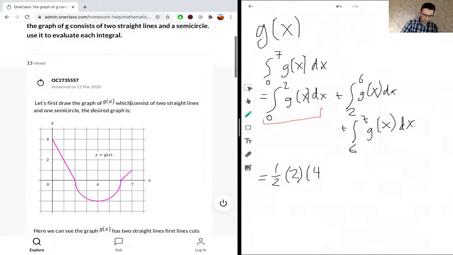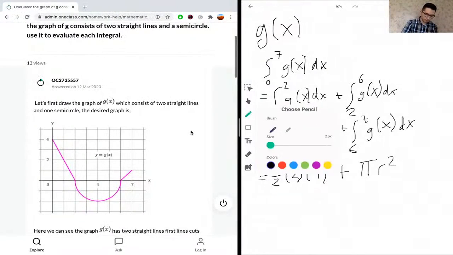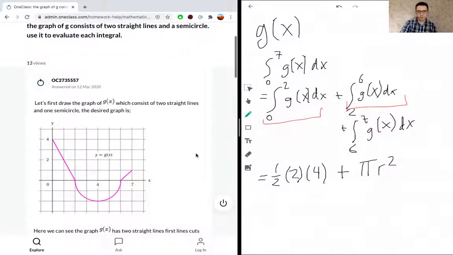Okay, so now we've defined the first component for the integral. We want the next component. So we have the area of the circle. We know the area of a full circle is pi r squared. So now we're trying to evaluate this integral, and it's this area right here. We're saying the area of a full circle is pi r squared, but in this scenario we have a semicircle, so we divide this by 2 and now we need to figure out the radius. We can see from here that this is the center point and then 1, 2, so 2 units is the radius. And then so we'll substitute that in, we'll just erase the r here and then we'll substitute 2.